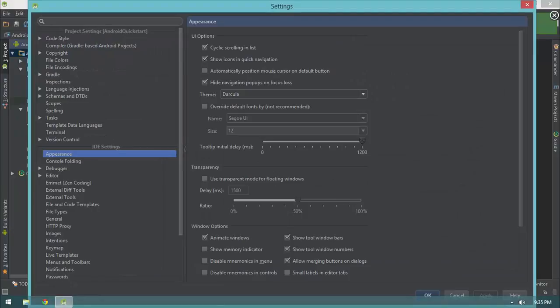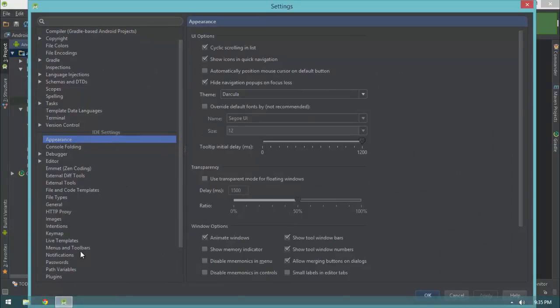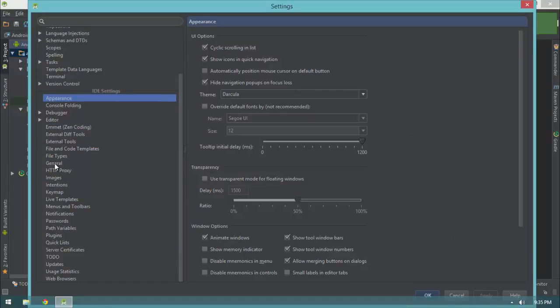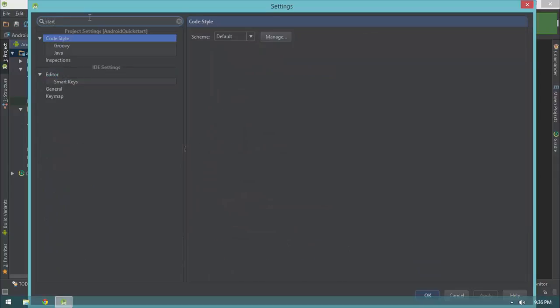And what I'm going to do here is the option that we want is going to be under the General... I don't even know where the General... Oh, there it is. It'll be under the General IDE settings, but a quick tip when working with any IntelliJ-based platform or IDE: if you don't know where a particular menu item or setting may be, go up to the search bar on the top left. I know this has to do with startup, so I'm just going to type in start. And it'll filter all of the pages based off that keyword search.